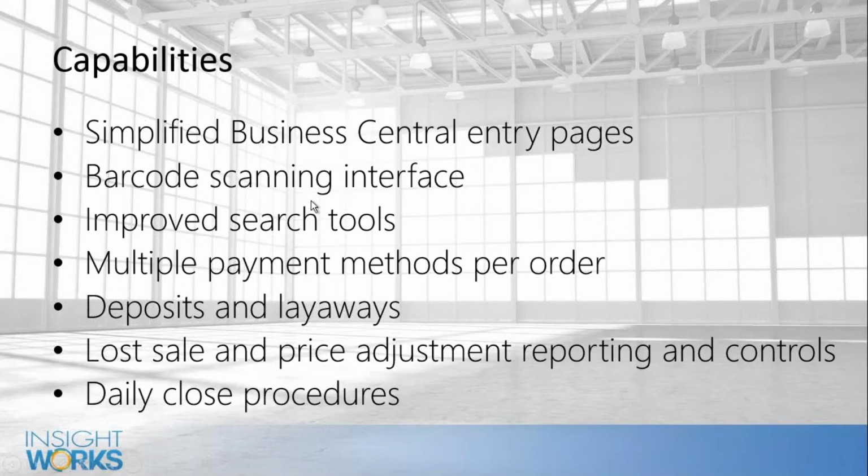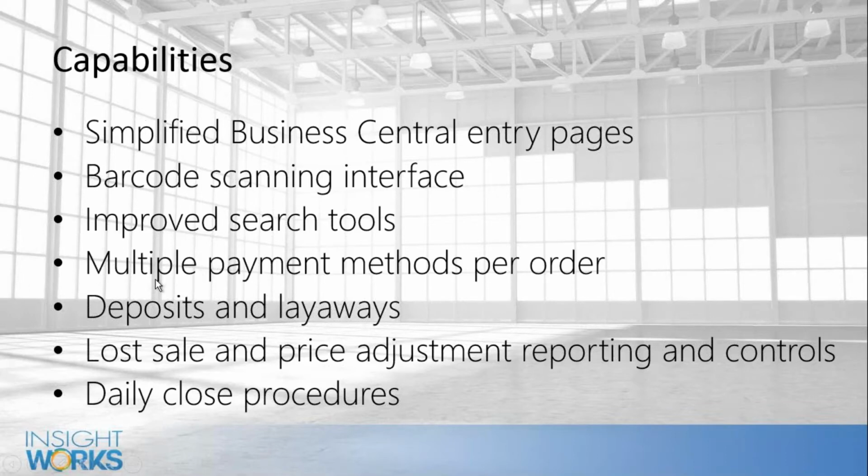It does allow you to scan barcodes. So if somebody comes up to the counter with a bunch of stuff, you can just beep, beep, beep it all in to build up your sales. Improved search tools, which is hugely important for these counter sales environments where you're looking for specific products by description. And here's where the point of sale stuff comes in.